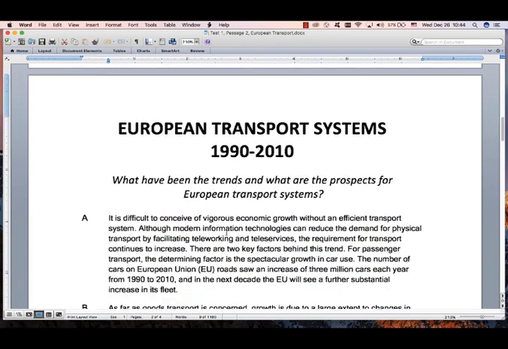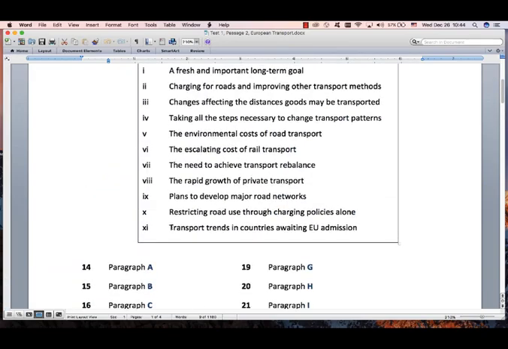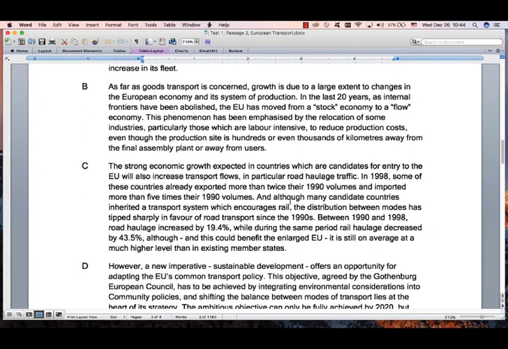And then what do we need? We need transport trends. If this paragraph is about transport trends, so I'll skip straight to phase 2 here. And here they're saying in 1998, there's a whole lot of 1990 volumes, and they're describing some trends.